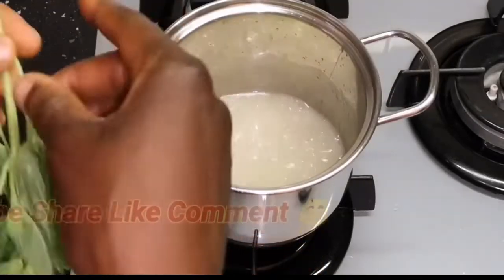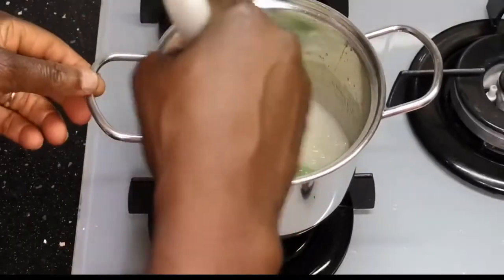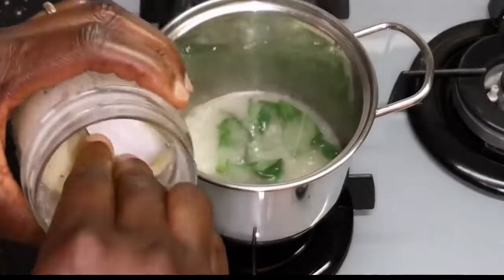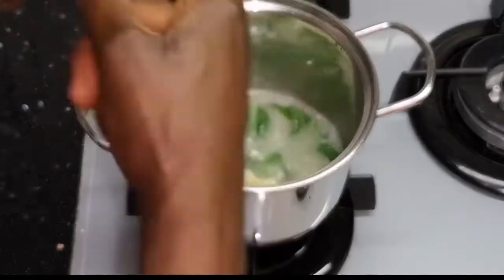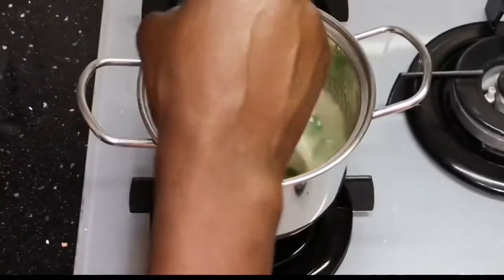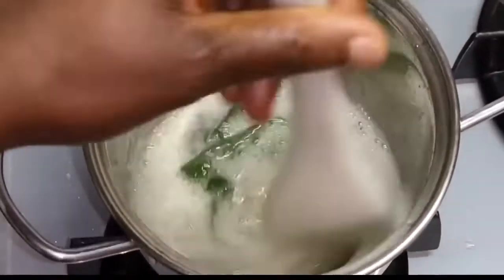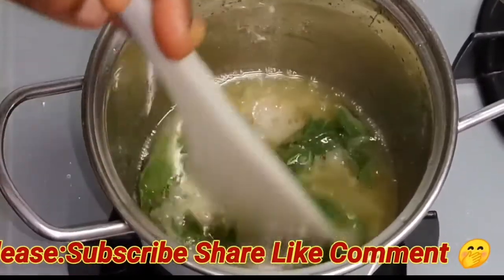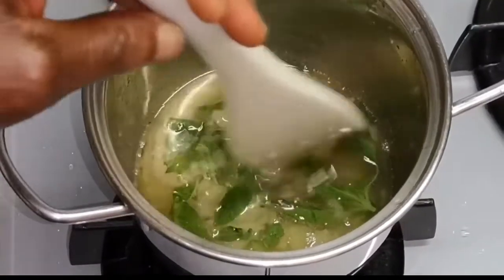Now I'm putting in the basil leaf — one stick with the leaves is enough. I'm giving it a stir to push the basil leaf down. I'm adding one spoon of shea butter to cook with the basil leaf and aloe vera gel. Now as you can see it has really cooked — I'm turning it with the fire off until the foam settles down. The aloe vera has started to dry, which is why I turned off the flame. I'm allowing it to cool while I prepare the other things.